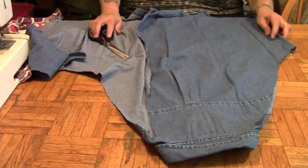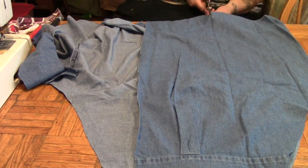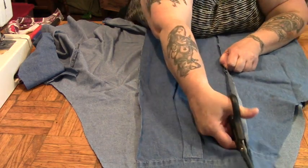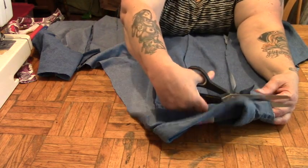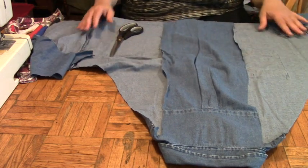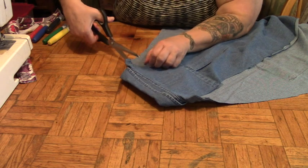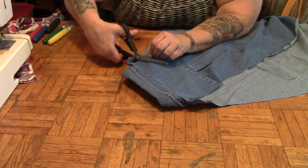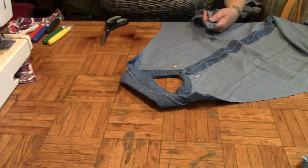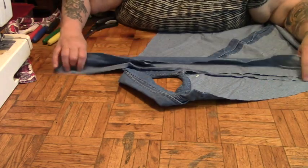This is a slightly different apron than what I made for a Christmas gift. Let's eyeball up the other side — this crease here pretty much goes where I want it, so we're just gonna run along this crease. If you can't eyeball it, use a piece of chalk and a yardstick if you want to get fancy, but you know me folks, I just wing most of my life. I've taken two strips from the center of the back that we cut off — these are going to be the ties for our apron.